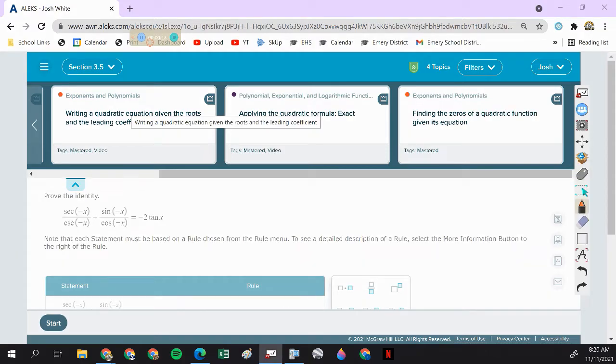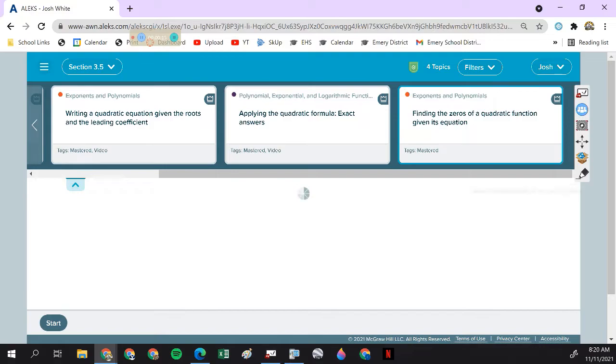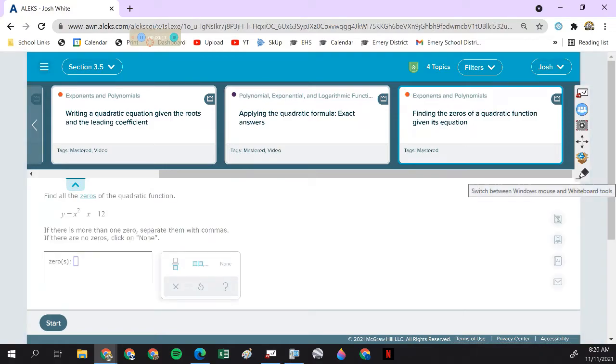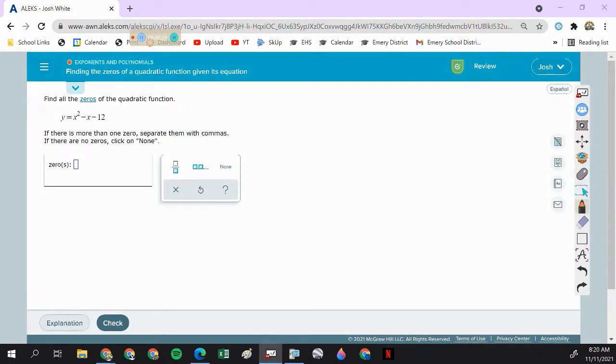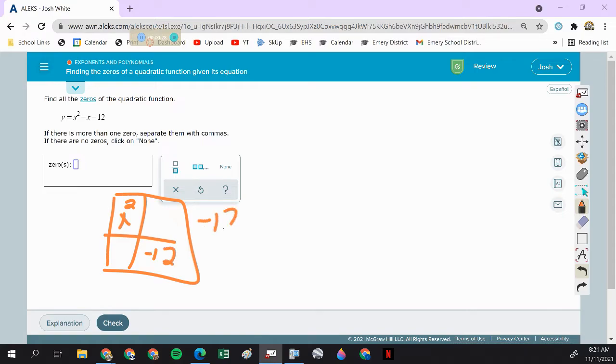Okay. So first off, we're going to find the roots here. So we just factor using the box. We stick in the x squared and the negative 12. Multiply those together. Negative 12x squared. Are there factors of negative 12 that add to be negative 1? That would be negative 4x and 3x.